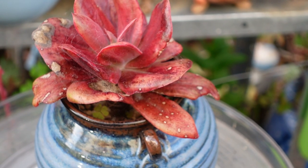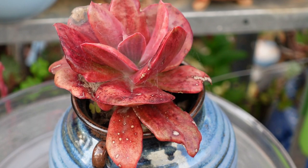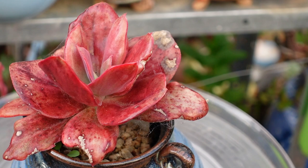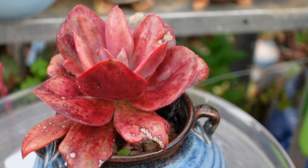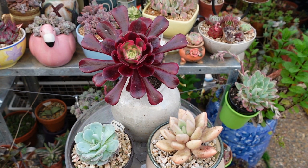Of all the plants she gave me, only one died — I think it was the monocerotis that didn't make it, and a couple of the leaf propagations she also gave me. But the rest of them are all happily growing, and these three are the rest of the plants she gave me.